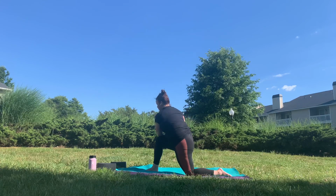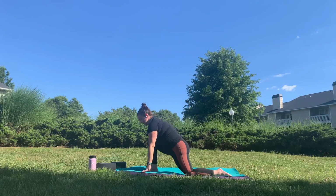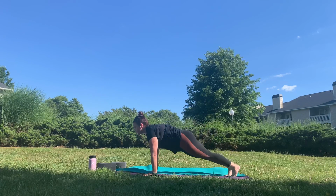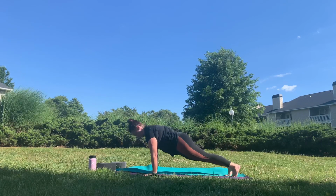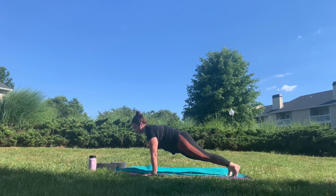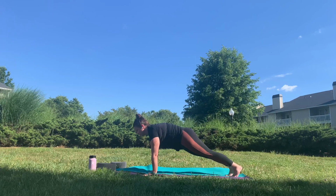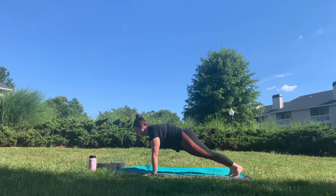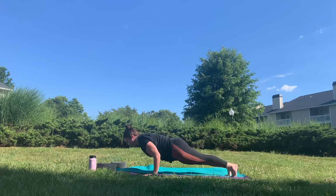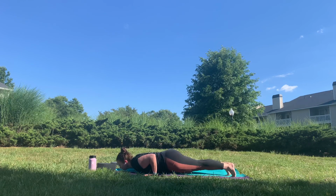Inhale, release. Exhale, hands on either side of your right foot and step to a plank on your exhale. Hold your plank. You can be on your knees. Slide those armpits back towards your hips. A little bit forward, have a nice long neck. And we're going to float to our belly for a count of 5. Take an inhale and then float for 5, 4, 3, 2, 1.